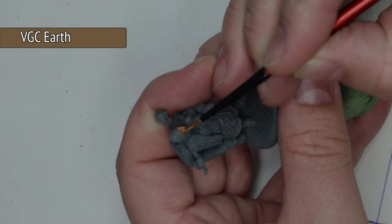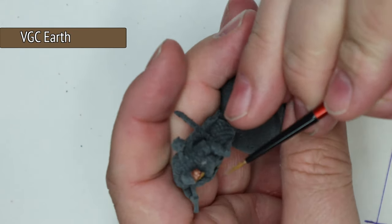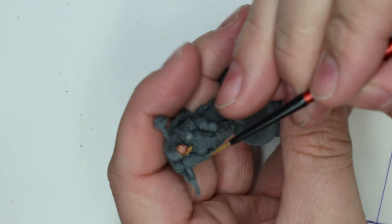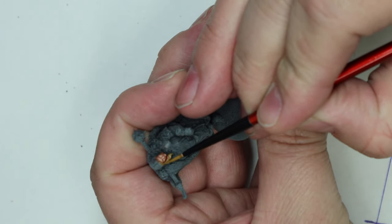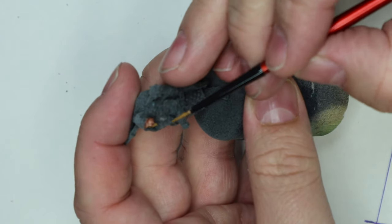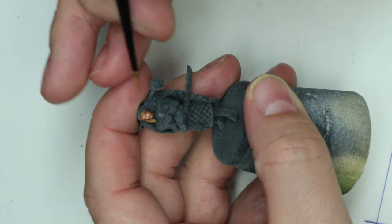For the hair, I'll use some Vallejo Game Color Earth. There's a little hair on the left side that is pretty hidden by her helmet thing. Then what looks like a little braid down the front on the right of her tunic. I missed these at first and had to go back and get them later.